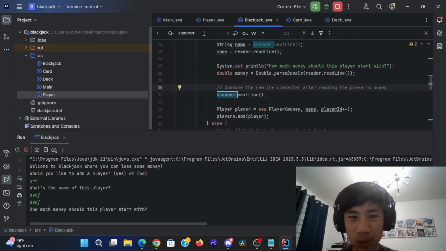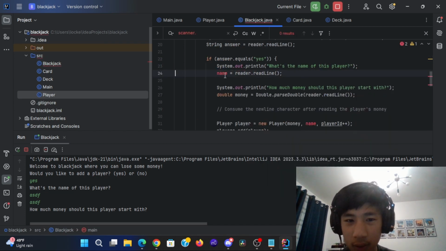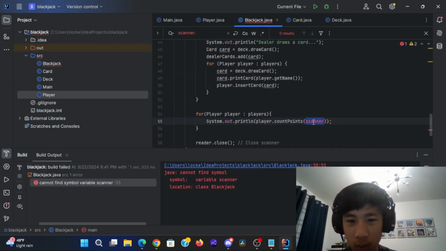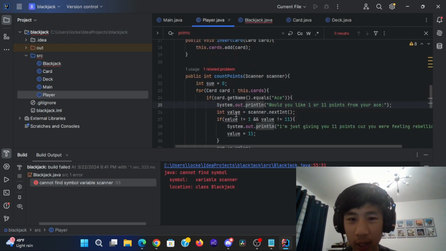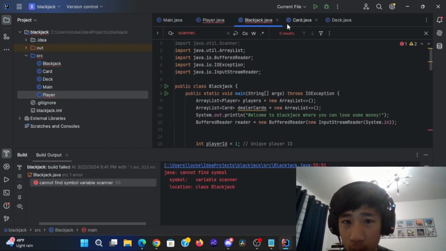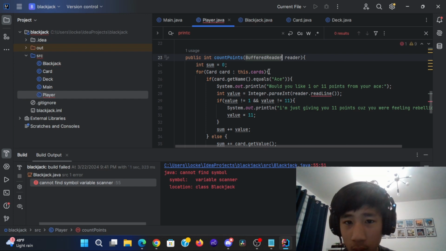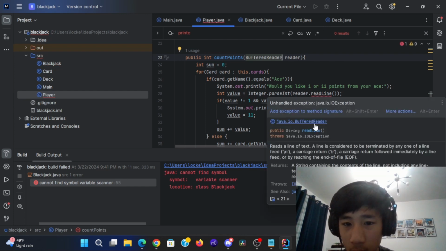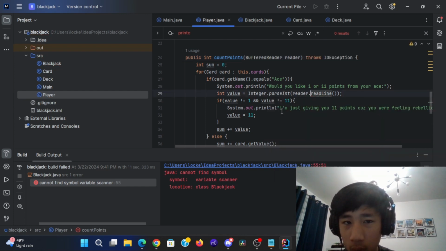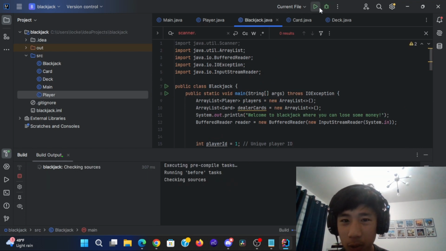Tells you it can be pretty cool sometimes. Oh, so I need to refactor the other code. So I would pass in reader instead.